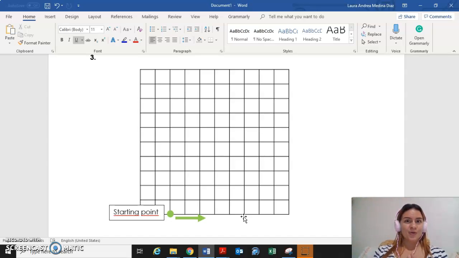So I hope that if you didn't understand some of the instructions, you can go back to the video and play it again. But the idea is that you try to listen to all the instructions so you can find the drawing. And next time in another class, you can tell us what the final picture is.